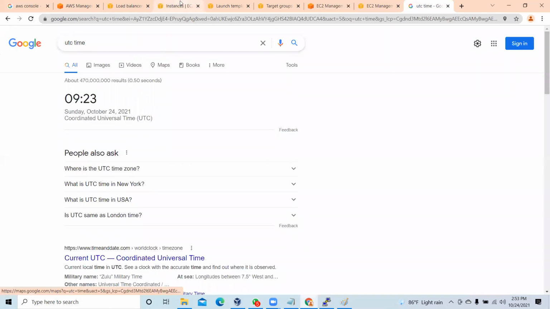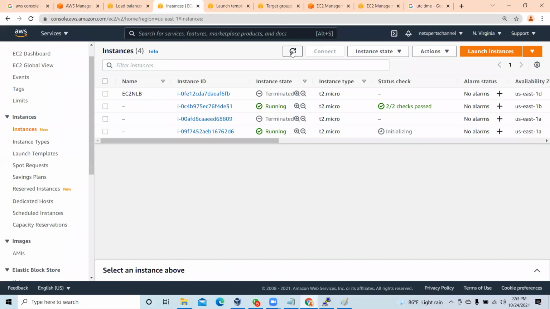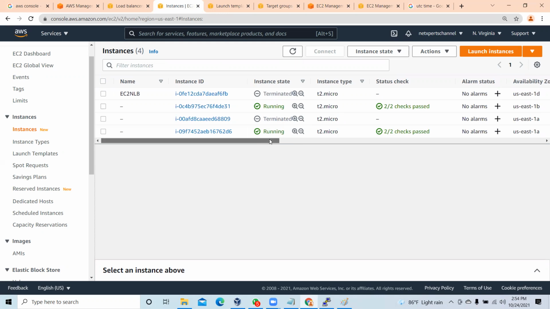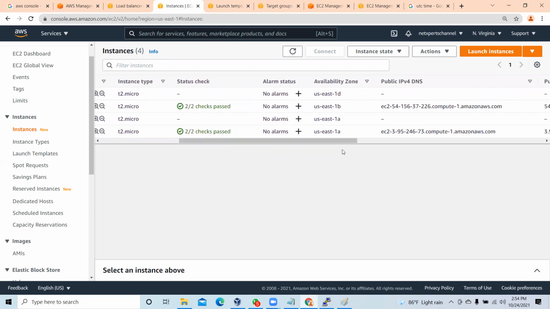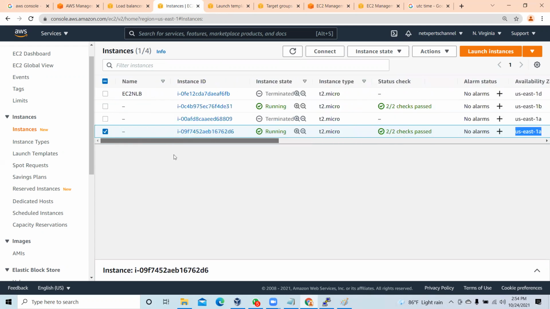Okay. You can see the one instance launch is fine. Okay. It is going to terminate the instance. You can see one instance is launched in this availability zone. Another instance is launched in this one. We have configured. Now my question is, guys, which instance is going to terminate?